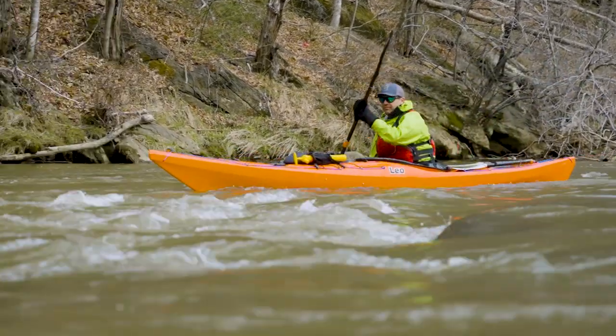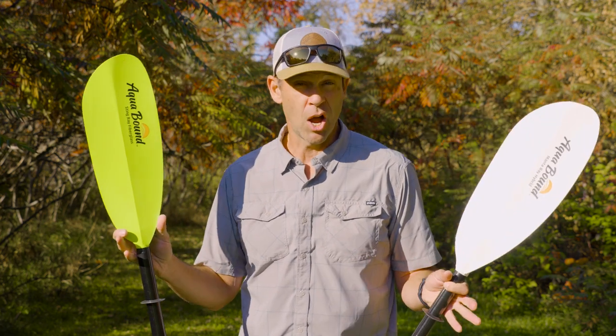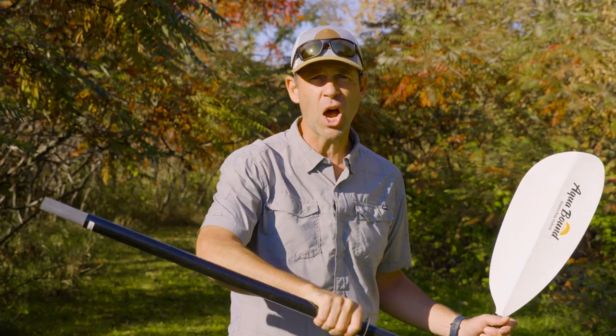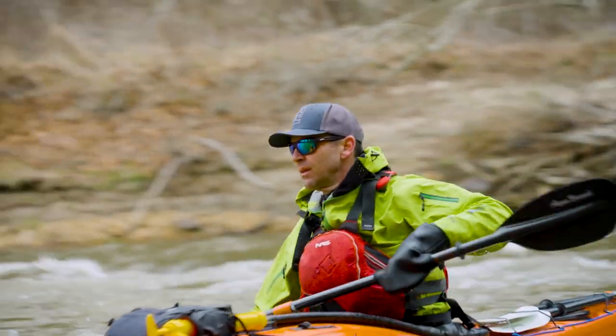When it comes to paddle blade size, there are really two types of paddles. You have longer, skinnier blades or shorter, fatter blades. The long and skinny blades are typically designed for smaller paddlers, people who want a more casual paddling style or who might be paddling for a long day — they just don't catch nearly as much water per stroke, meaning less force on your body. The shorter, fatter blades catch more water and deliver more power per stroke, but they do put a bit more strain on the body. These are designed for more aggressive or larger paddlers who need to move the boat as fast as possible.